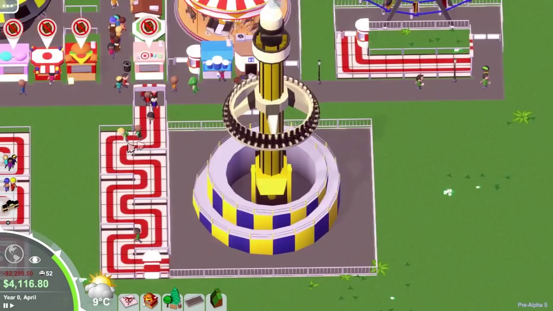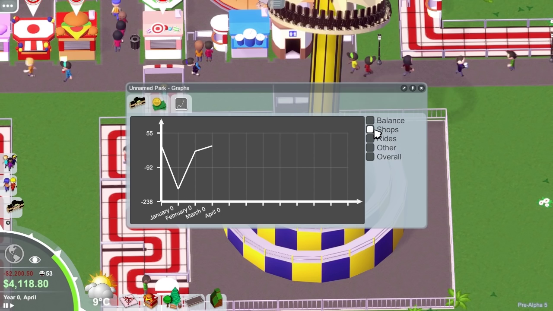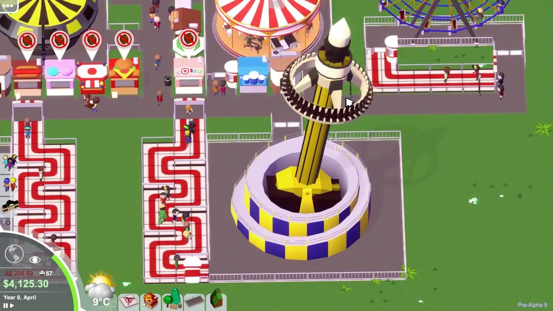So, let's look at our stats. Park stats. Monies. Graphs. This is our balance. How much are the shops making? Oh, not rides. That's not good, is it? I don't know. Oh, God, okay, it's not a dropper. Oh, Jesus, that looks complicated.